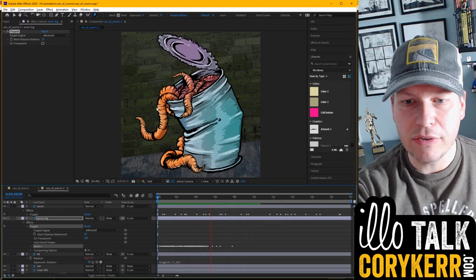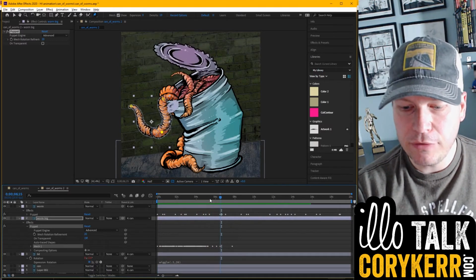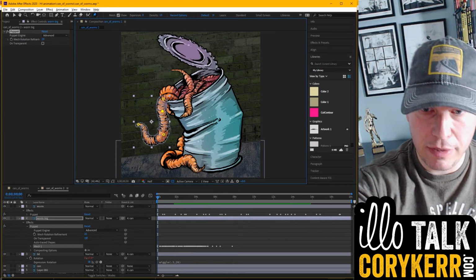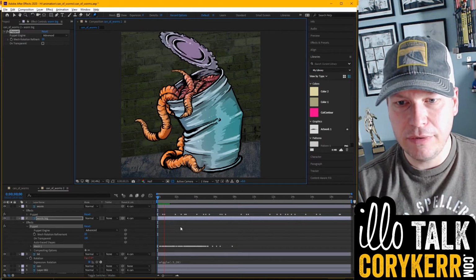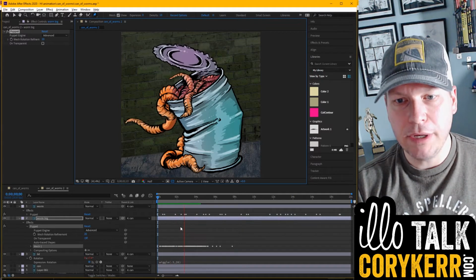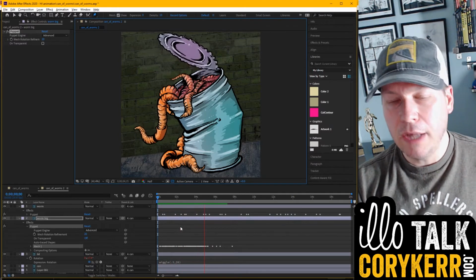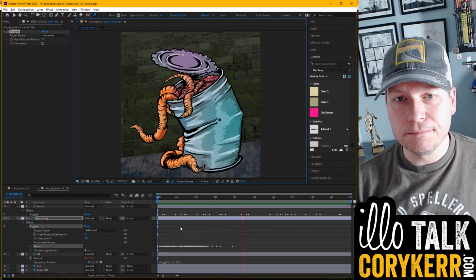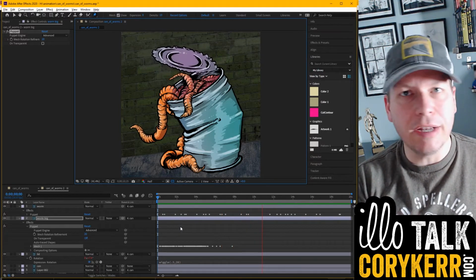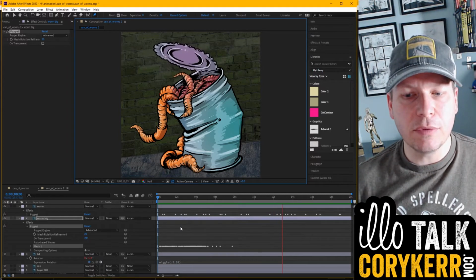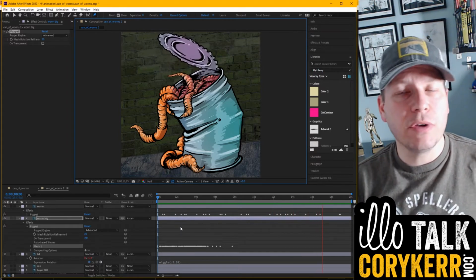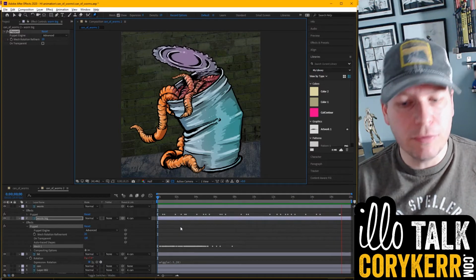You'll notice that it's kind of breaking up here. I can still, after the fact, come back and add another puppet pin right there, so it locks that in place. Then it doesn't break. So lots of fun stuff that you can do. Basically, it bends things, and you can rotate them and do all kinds of fancy things with it. You can also put a wiggle expression on the position of a pin, which is kind of fun as well. So then it randomly moves.